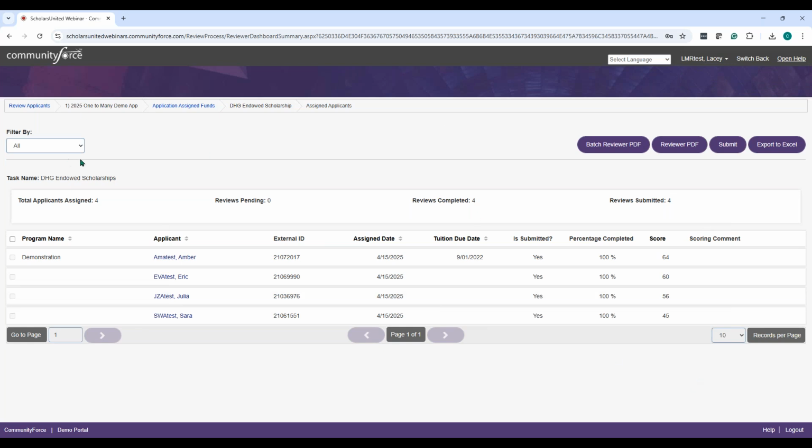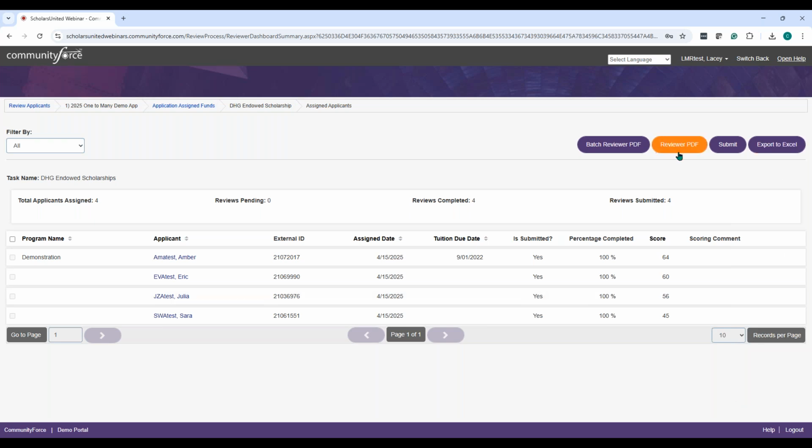And this is nice too. The reviewers actually have the ability to export this so that they can see the grand total of the scores that they've entered. Now you're also going to notice the scoring comment. If I don't have one on this specific scorecard, but this is that question. Remember when we built the task card, we said that if there was a scoring comment question that you wanted to appear, you could have it do so by looking at the scoring comment here, and that would put those results in that field once that comment has been entered. But that's where it would appear.